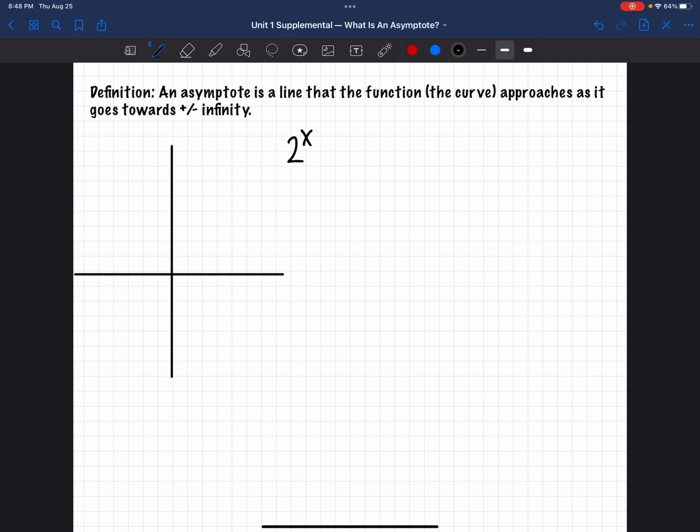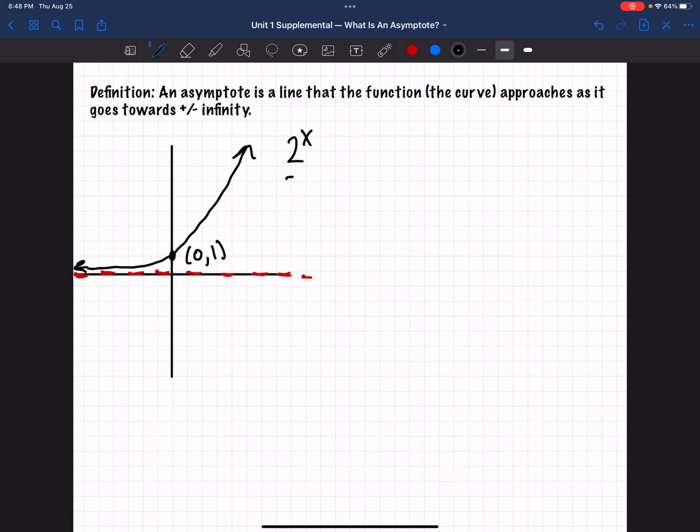So this is going to have a horizontal asymptote here, like this. And the curve is going to go like that. Something like that, okay? And I do believe that the point (0, 1) is your y-intercept, okay? And all exponential parent functions look like that. All of them. Doesn't matter whether that's 2 to the x or 3 to the x.